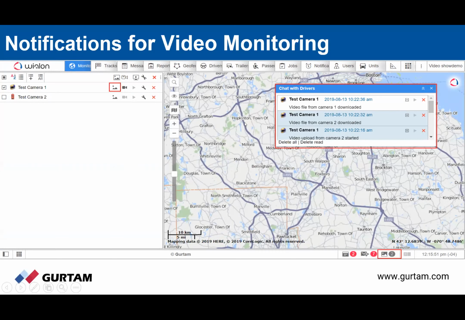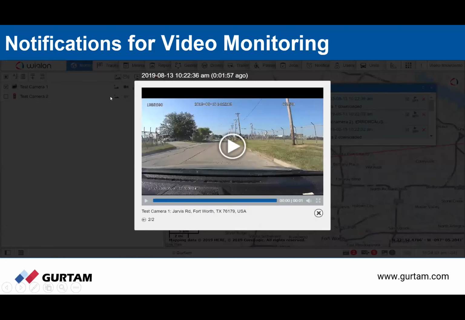And then you're able to watch that video after the notification trigger by clicking on this image icon on the bottom of the screen, or on this image icon on the monitoring panel. Clicking on that, a video file will be pulled up.